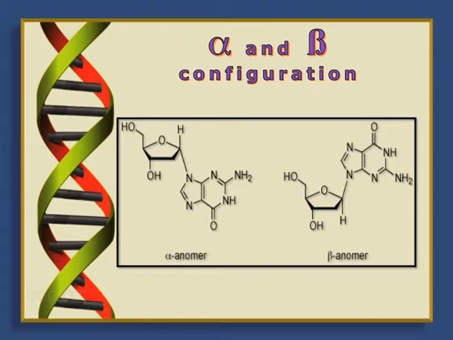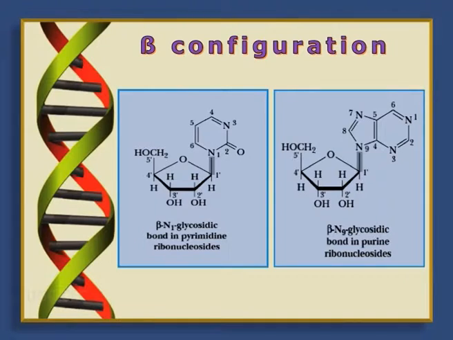C4'-C5' bond of the pentose ring. So if it occurs in the same plane of the ribose, it is known as the beta configuration of the glycosidic bond. If it extends from the opposite side, it is known as the alpha configuration. In all naturally occurring nucleosides and nucleotides, the beta configuration predominates.